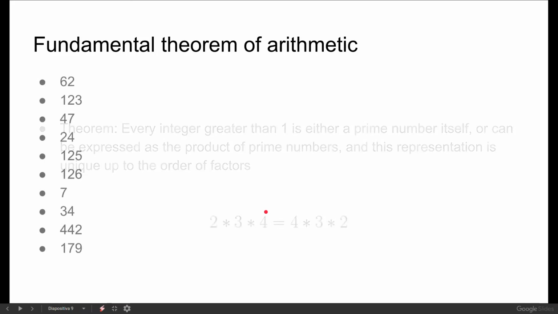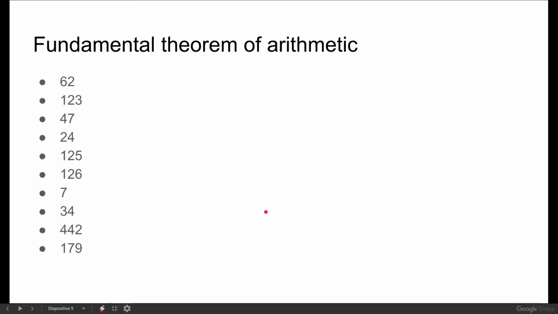Okay. So in order to be able to factor polynomials of first degree, you must understand very well how this theorem applies to common numbers. So the first thing I will ask you to do is to please take a piece of paper and try to write down the prime representation of each of these numbers. If you'd like, please pause the video and return when you've done it to check the answers.